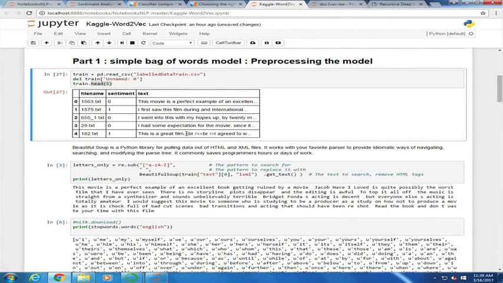For example, it has some extra HTML tags like br/ and other external markers. We will remove them and replace them with normal characters.